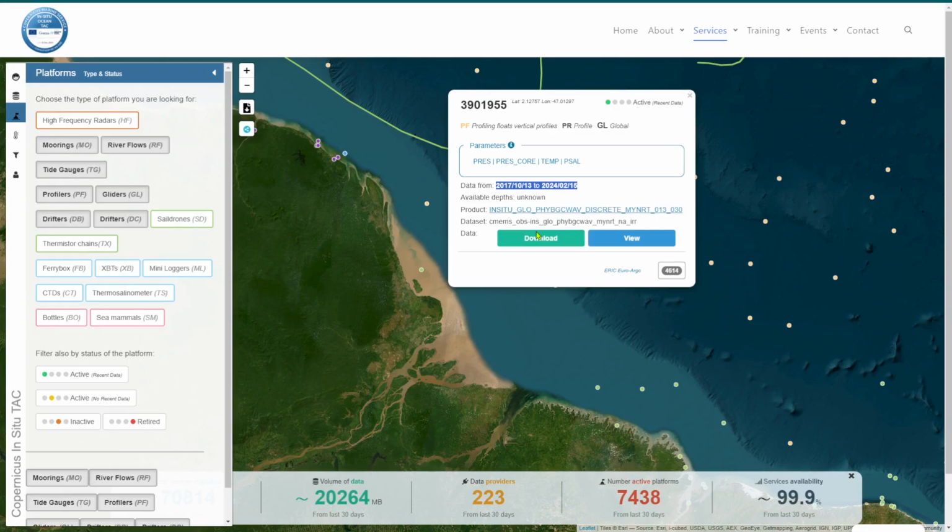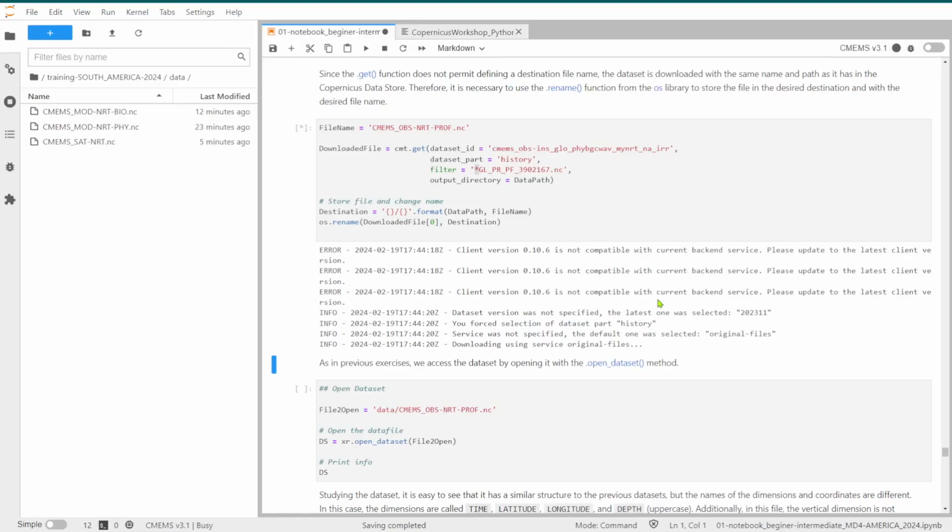So we can get this information and put it here. Just remember this asterisk is important, and you can run the cell, and with this you will download a new dataset. It can take a few seconds again.